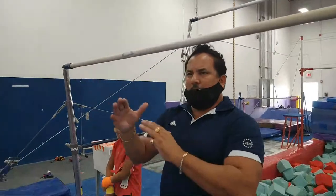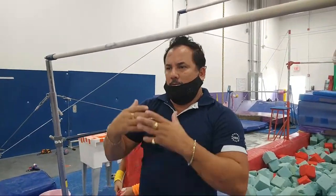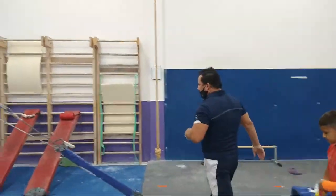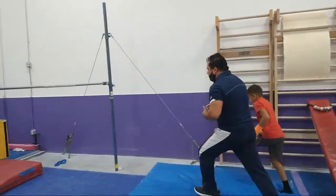And we're going to use a strap again because I love the strap. I love the strap because with a strap you can teach the gymnast without fear of slipping. Well, the biggest fear is slipping. That's true. Usamos el strap porque en el strap el gimnasta no tiene miedo a resbalar, a salir volando.